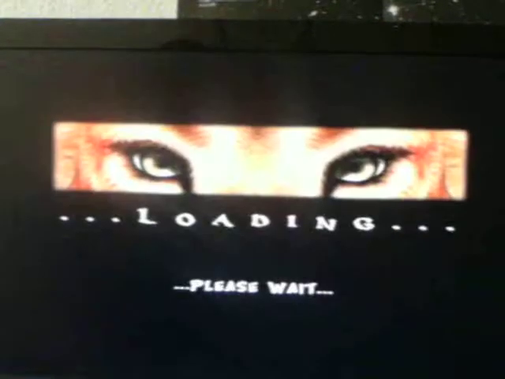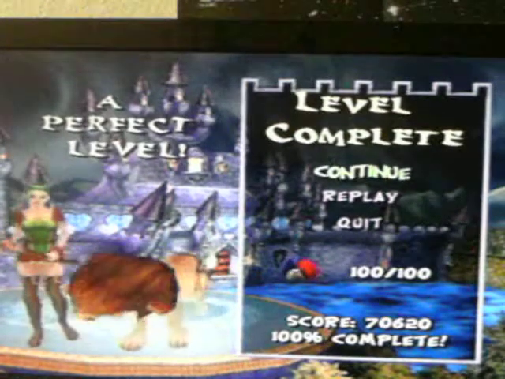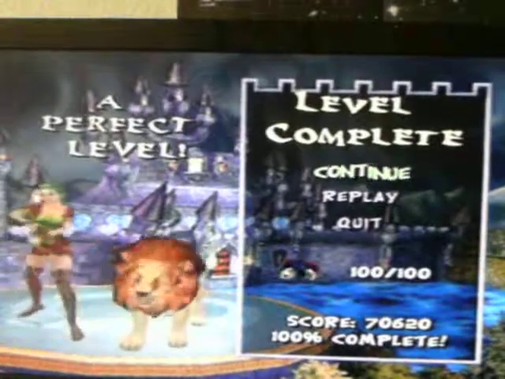Now shooting the arrows, the chess pieces won't do anything, so just shoot the lock. See? They still come at you, they still hurt, so. And the level. Perfect level for level 9, the chess level. You should have a score of 70,620 points. And 100 out of 100 jewels, and continue.